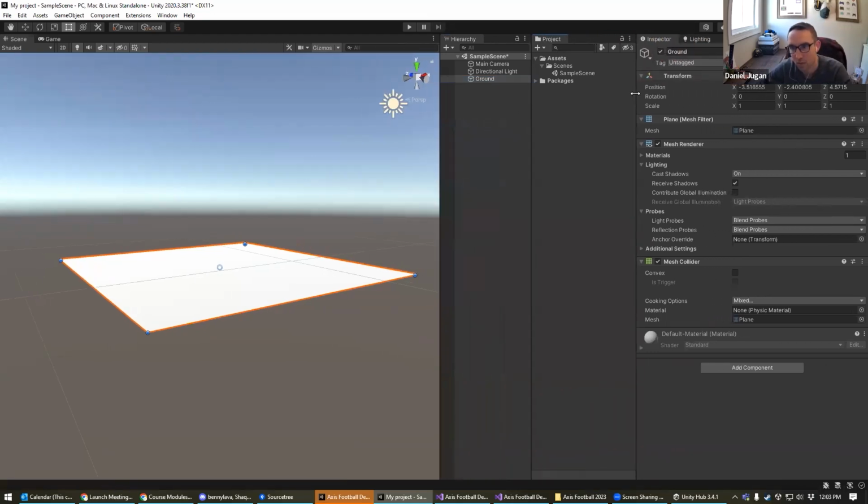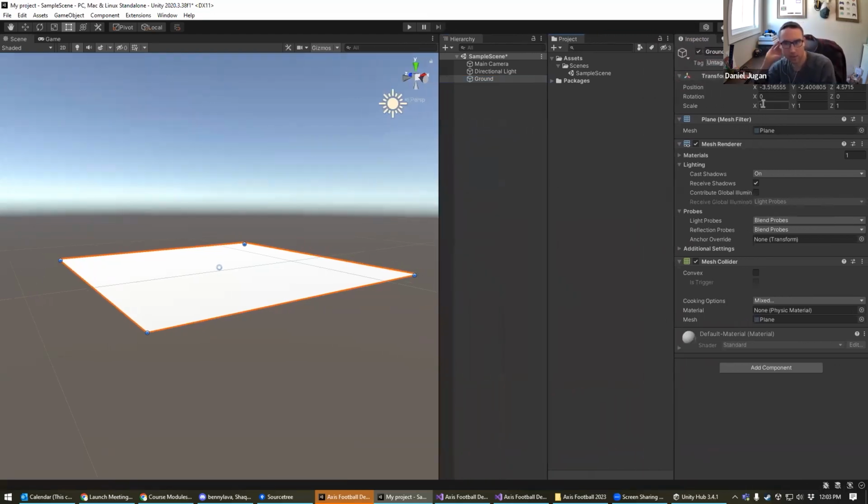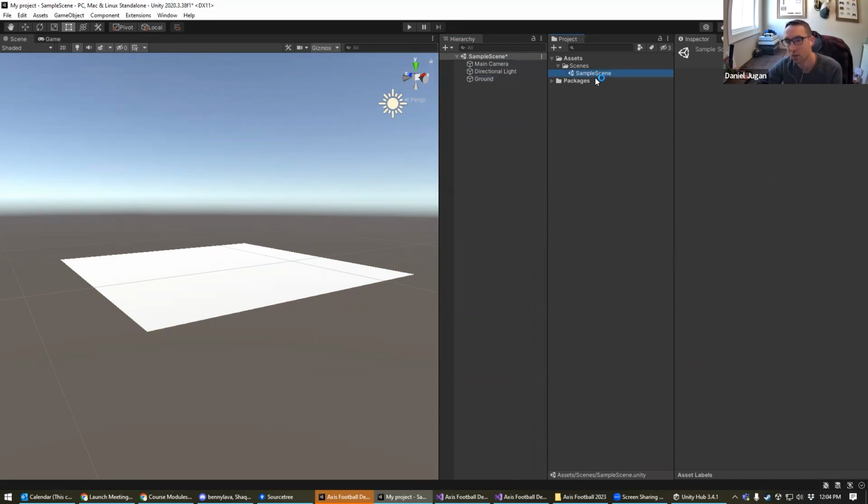And then let's take a look over here at one of the last tabs that we haven't looked at, which is the inspector tab. The inspector tab holds all of the information about whatever object you have selected. So if you select one of these objects here, all of the properties for that object are going to show up under the inspector. If you click on a property or you click on an object from your project tab, any applicable properties for what you have selected are going to show up under the inspector tab as well.